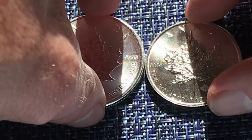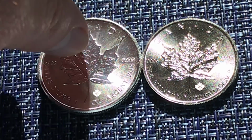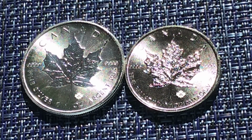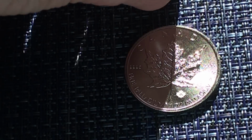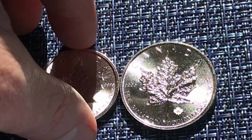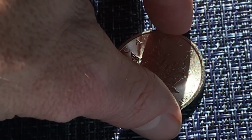So the hues between platinum and palladium and silver are almost really as much as platinum and silver. Palladium and silver have different properties in terms of their density. You can see that palladium is the next least dense, but it does have a darker hue compared to silver. However, if we remove the silver and put platinum next to it, we can see that the hue and that darker silvery look is pretty much the same.